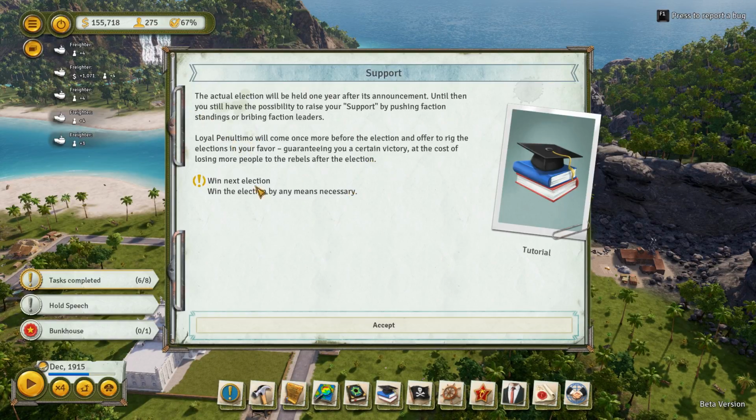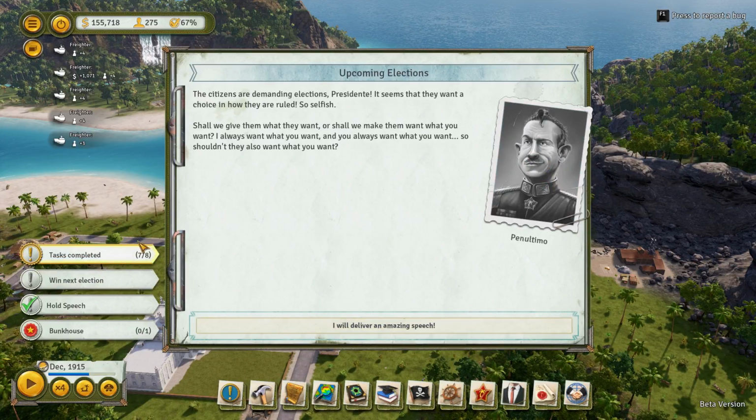And before the elections are over, if you're really low, or if you're really high, it doesn't matter, you can rig elections. But if it's discovered, a lot of people join the rebels and try to bomb your buildings and take over your territory, which is not good. So we need to win the elections.